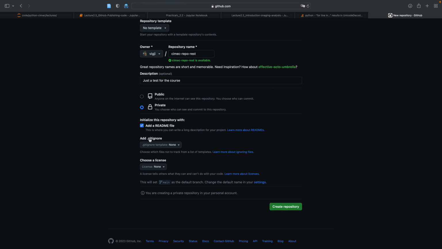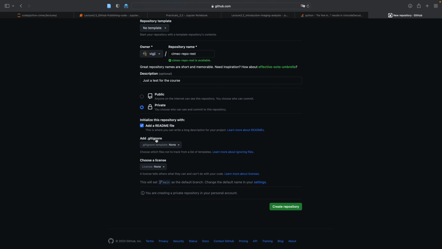And then there is this other little useful tool, which is add a .gitignore file. This is potentially a bit more advanced for now, but since you are offered here, I will just briefly mention what this does. This is a small file that we put in a repository that tells Git to ignore some kinds of files.